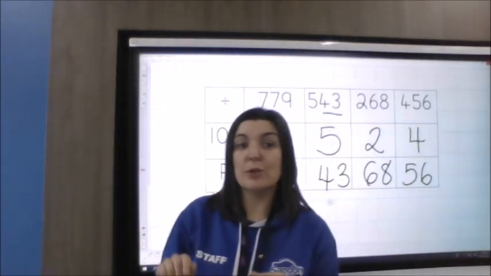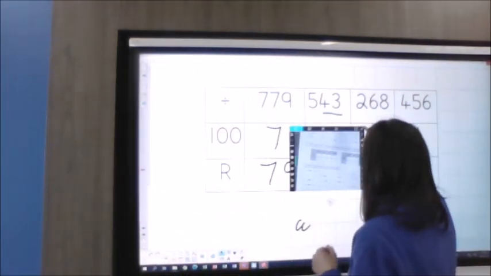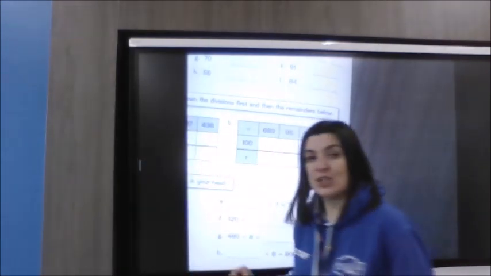Okay, so you might want to now go to your book and complete 2B, just like the ones we've just done together on the board. So your next section then, I'm just going to show you a couple of examples for that one.